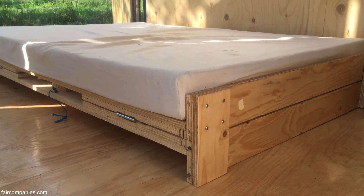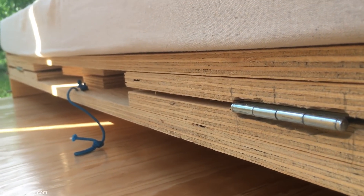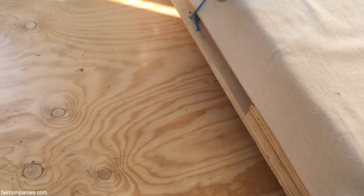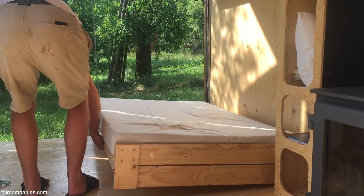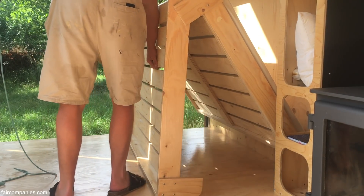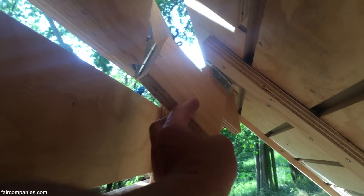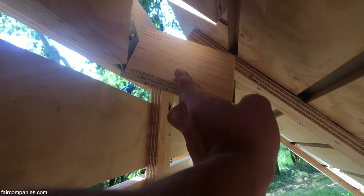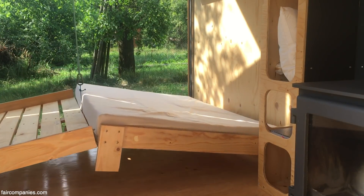It's made out of three-quarter inch plywood. There are two hinges and two hinges on the wall side. The bed is connected to the wall by these two hinges. You can help yourself with this pulley to take the bed down from the wall or make the bed from the sofa, or reverse. When the bed falls down, these two pieces of plywood go down and support the bed in the middle, and the pulley helps it go slowly down.